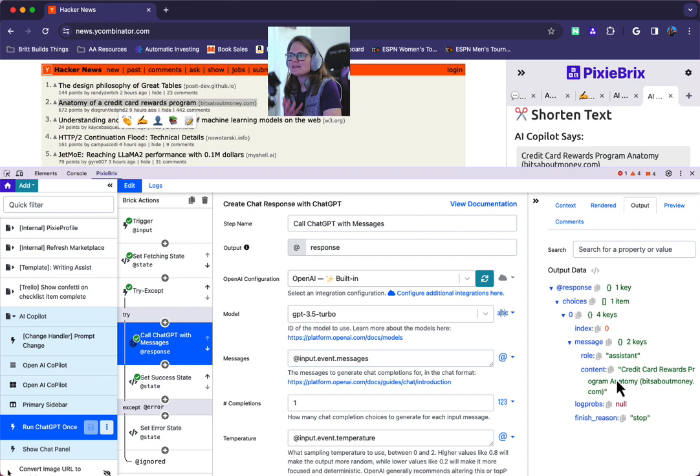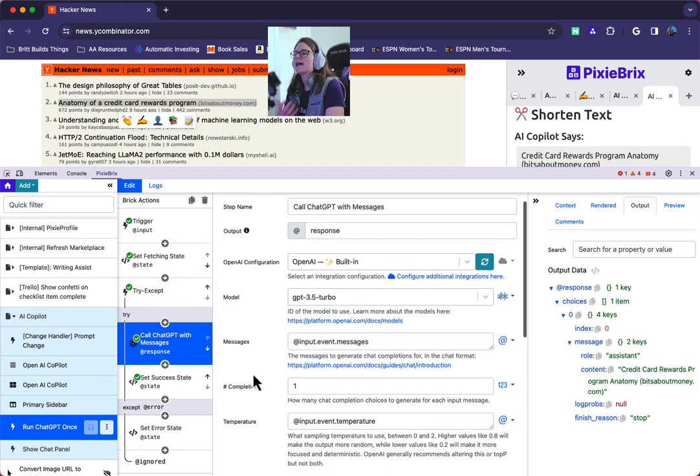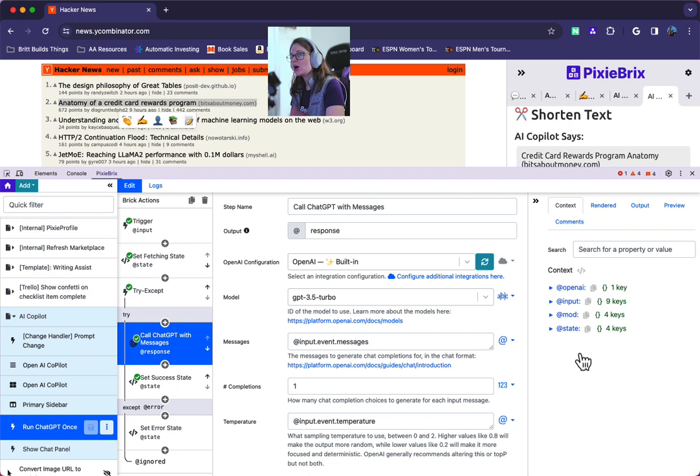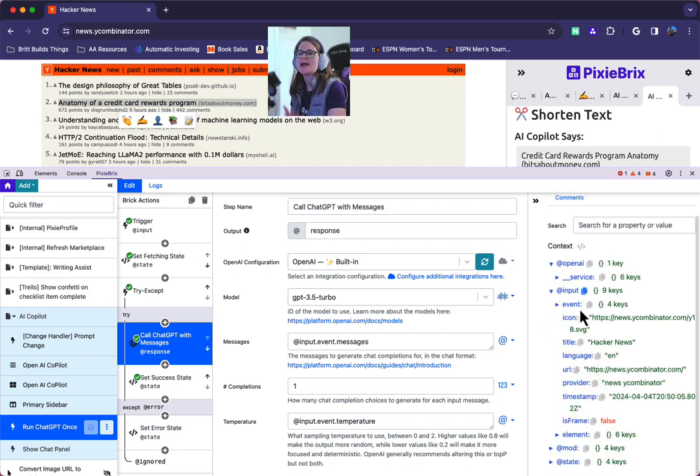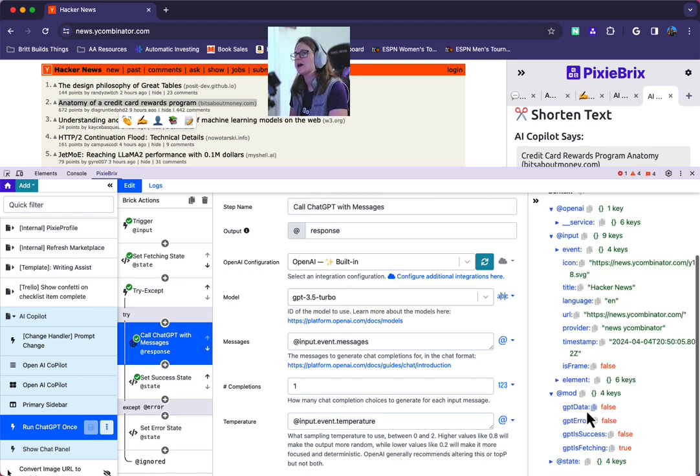So this is where I'm getting the output of whatever is going on in the brick. If it's the JavaScript brick, you'll see the output of that function. If it's scraping a page, this is where you will see the output, which is going to be the selected element, or the element that was scraped. Whatever you do, that's pretty helpful to see. Context is another helpful tab. You can see what all this brick has access to. Any of these items I can reference within that brick. You can see here I'm passing an event of messages, so I'm already sharing some information with it that it's getting from other bricks inside this mod.